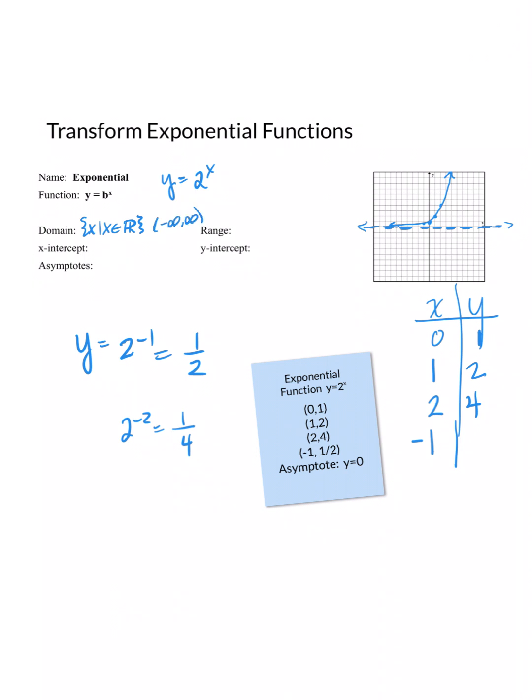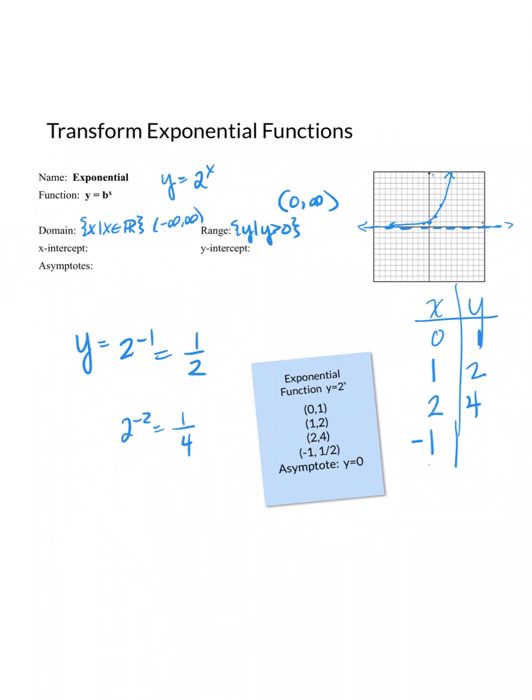Now the range is limited because of the asymptote. So when I do the set notation, I have to pay attention to where y is happening. Well, it's right above 0. It's not including that 0 because that asymptote nothing can touch, but it's right above it. So we're going to say greater than 0. Be careful that you don't put the 'or equal to', because equal to would mean that the asymptote really doesn't exist. It can't equal 0. It's greater than 0. And then in interval notation, we would say 0 to +infinity, and I would want to make sure I put a parenthesis on that 0 because it's not a hard bracket. It can't equal 0, but then goes to +infinity.